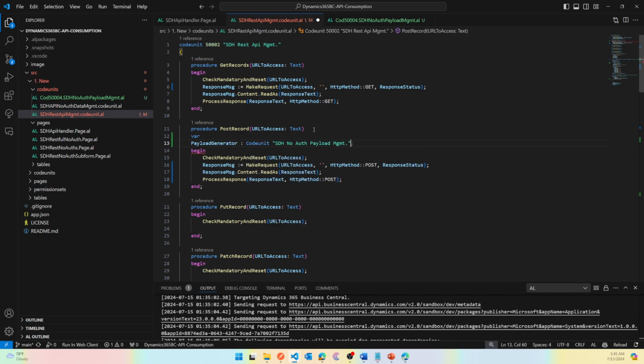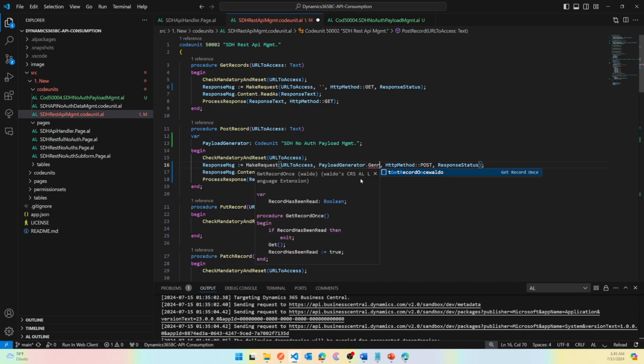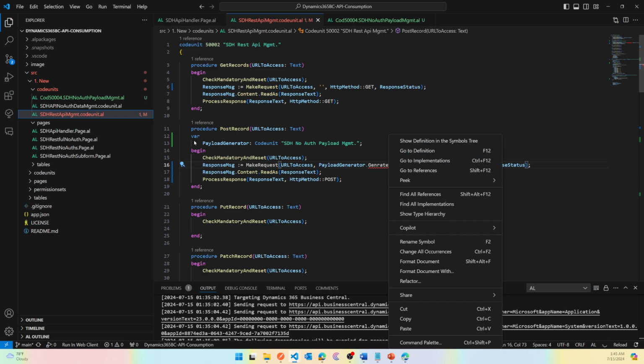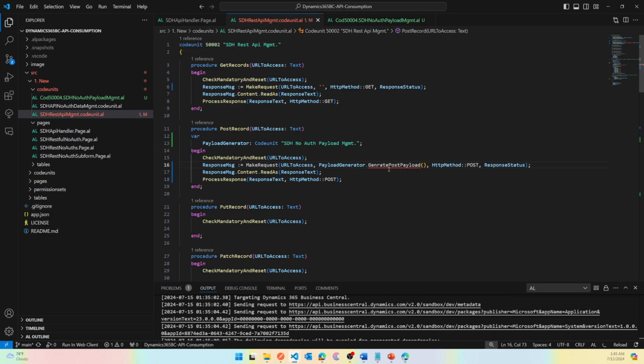On this I'll create a method which is generate post payload no auth or post payload. Let's keep it simple. Now this will return me the text that I need, so I can just go ahead and say create this method.